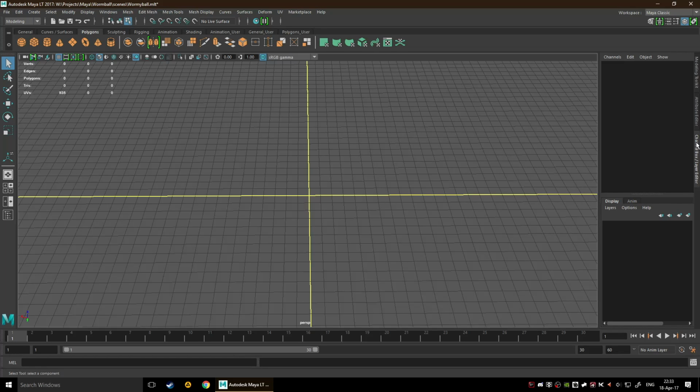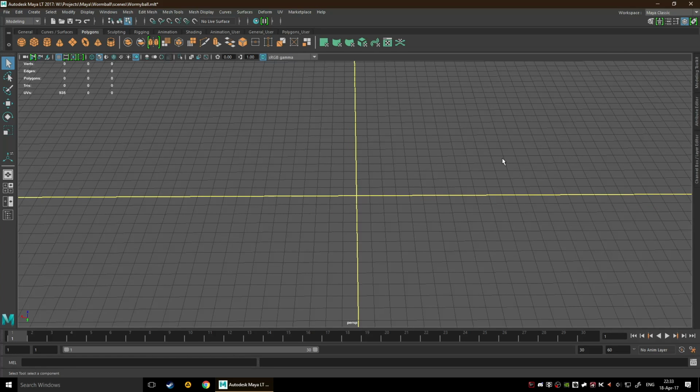Like, you could collapse this if you press on it. That's the bit that I really don't like about Maya currently. There's no way to collapse stuff to the side. So, you know, whenever you activate it, it's nicely docked. At least I'm not aware of how to do this.